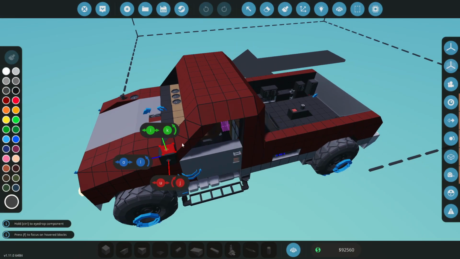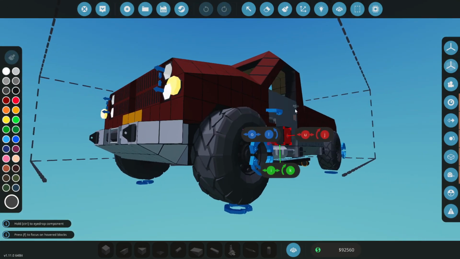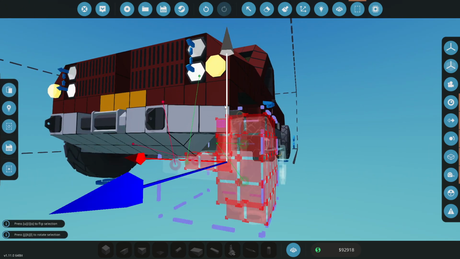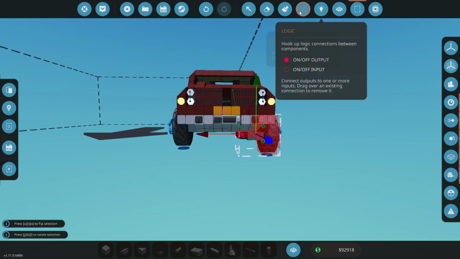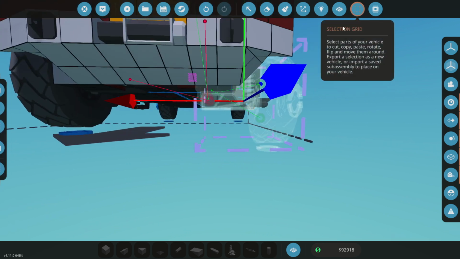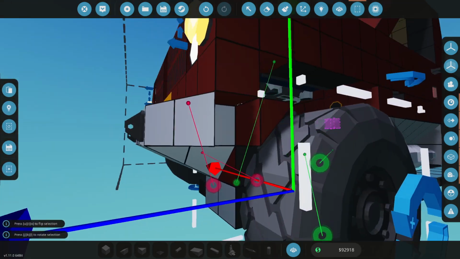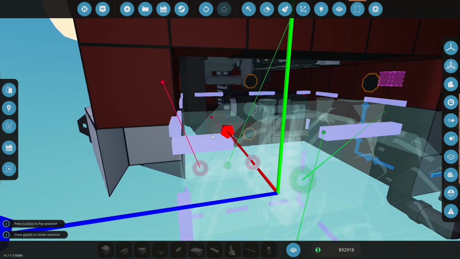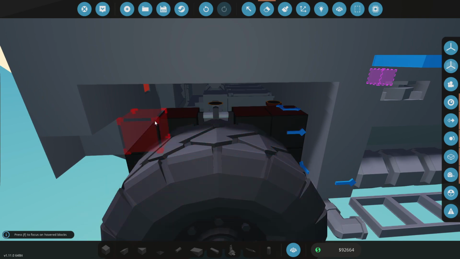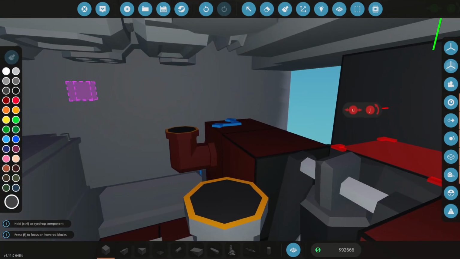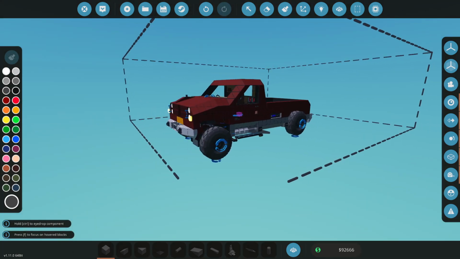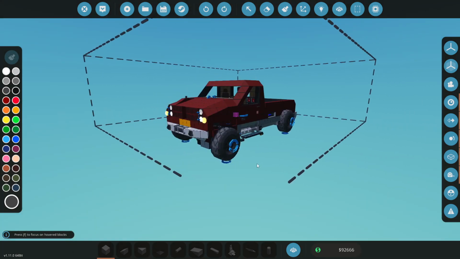Okay, so we managed to push it close enough. This is great. Now, the one thing that I am going to struggle with here is figuring out whether I should or shouldn't actually raise this thing. Because if I lift it up and we do an actual lift kit on this thing, is it going to be any good is the first question I've got. We then need to actually move everything back up. But if I paste that in there, we delete this and this and that. I'm going to have to move a bunch of stuff, aren't I? I don't know. Should we lift it? Should we not lift it? Is the question.